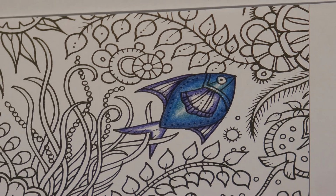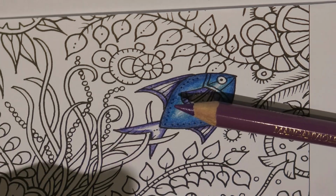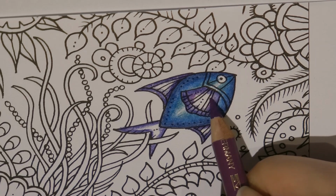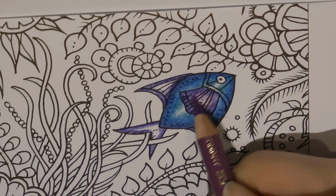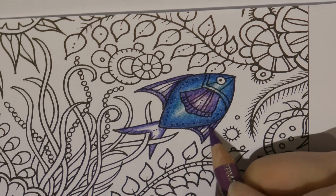And now we want a slightly lighter shade of purple. And I'm going to go for this one, which is the manganese violet, which is quite a pretty shade. And I'm going to go over the top a bit of what we did already. And just gently bring it in towards the centre with a bit of a shine. Same here.